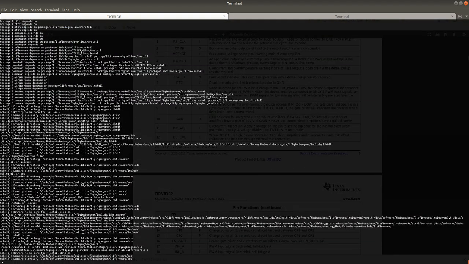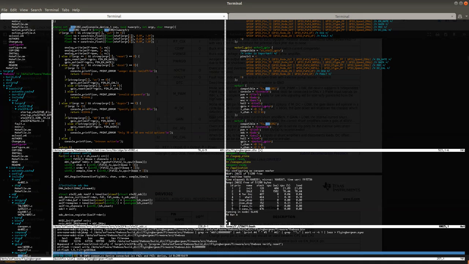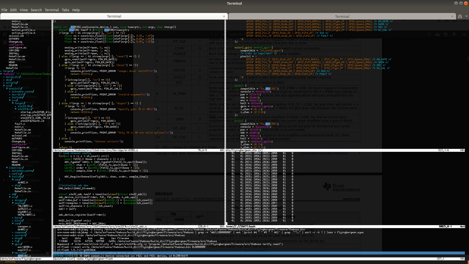So let's enable the DC cal and see what value we get. This would be DRV 8302. We'll start with the first one, DC cal on, and then VData. Do we get anything? So as you can see now, when I move the motor, I don't actually see any change in the first set of values, which means that DC cal is actually working. So this would be the zero point. This will need to be saved into a variable or into EEPROM on the board and just used as a calibration value.